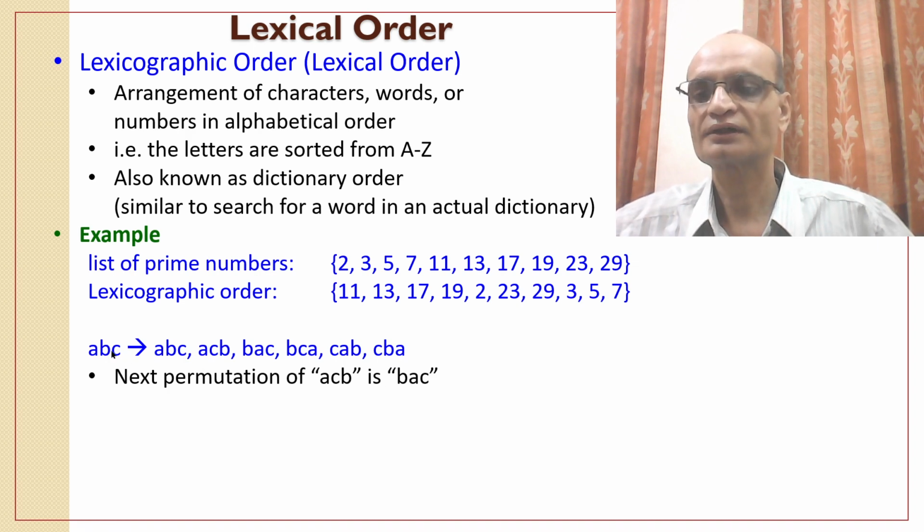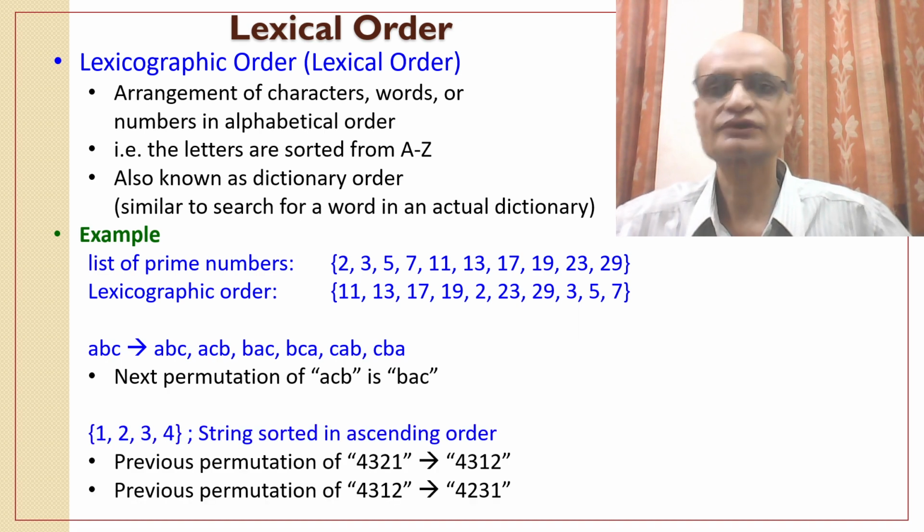Why? Because it's essentially a 3-letter string that we are considering. So you have ABC, then you have ACB. Those are the only two combinations you can have when A is the starting one. Then obviously you have B, that means BAC and BCA, and then you have C, that is CAB and CBA. If the things are in sorted order this way, and I want to find the next permutation after ACB, it will be BAC. Still it is a little complicated, we'll try to simplify it.